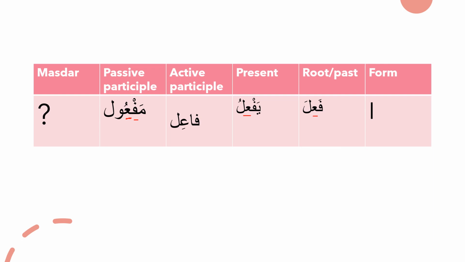Unfortunately though, for our Masdar, so our gerund form for form 1, there is no pattern. For all the other forms, like form 10, form 7, whatever, there's a pattern that you can follow, but for form 1, there isn't. So the Masdar for form 1 verbs can always look different. So we just need to look it up every time. But fortunately for the other verb forms, it is easier. So I hope that's given you an overview of how to form form 1 as well.